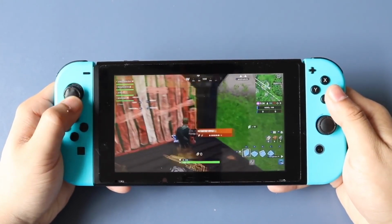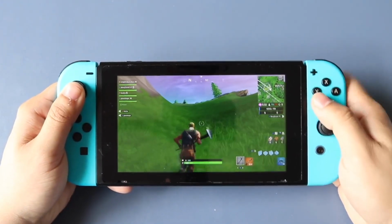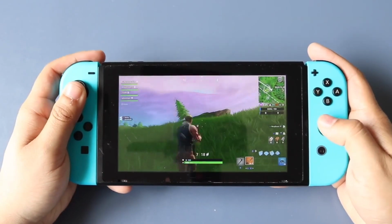Once you do that, put your microSD card back into your console and see if it recognizes it. Now, if it does, then you're set. You're perfect. If it doesn't work, make sure that Nintendo Switch is compatible with that microSD card.